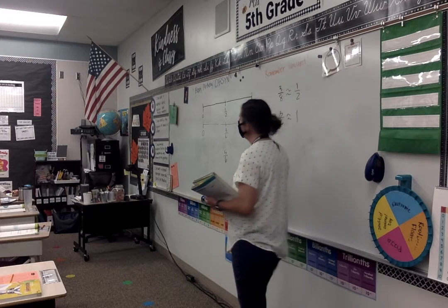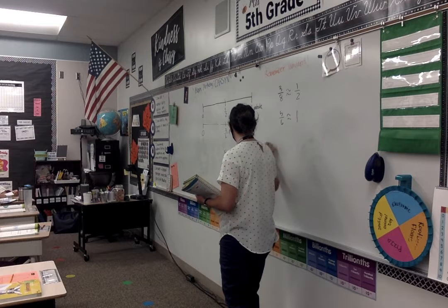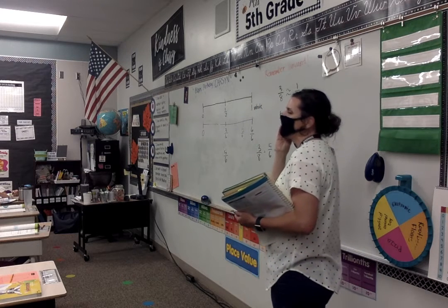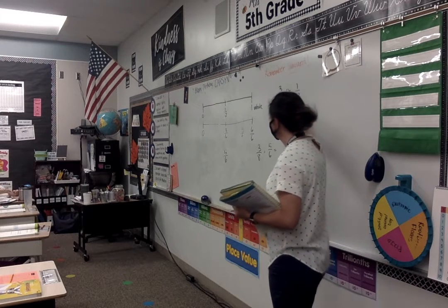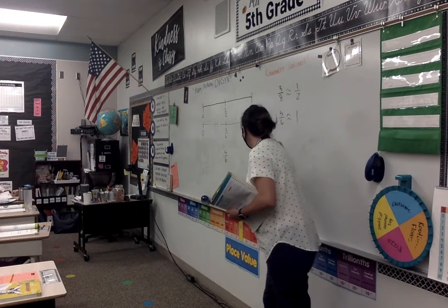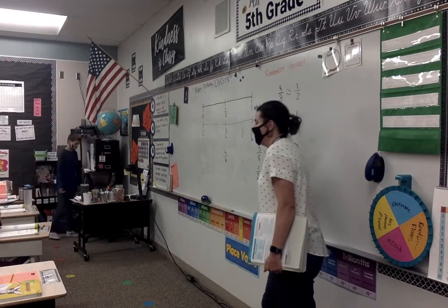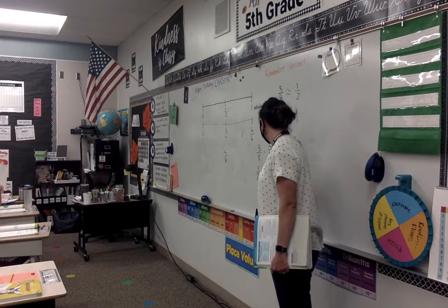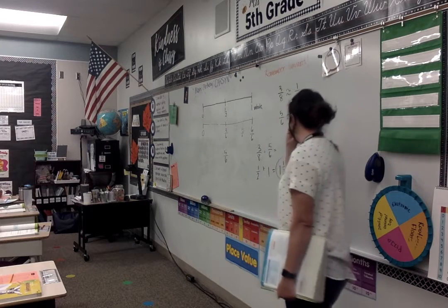Okay, so now watch this. If we were to add these fractions together, if I were to write this equation, 3/8 plus 5/6, but we just want to estimate our answer, we could add it like this. 3/8 is closest to 1/2. So I'm just going to write a half because that's really easy to add. And 5/6 is closest to a whole. So I'm going to put 1 whole. And then I can add a half and a whole really easy, right? What's the answer? Shout it out. 1 1/2. Oh, shout it out with some excitement. 1 1/2. 1 and 1/2, right?